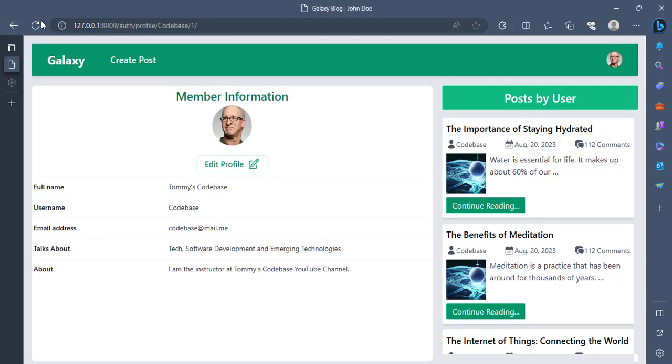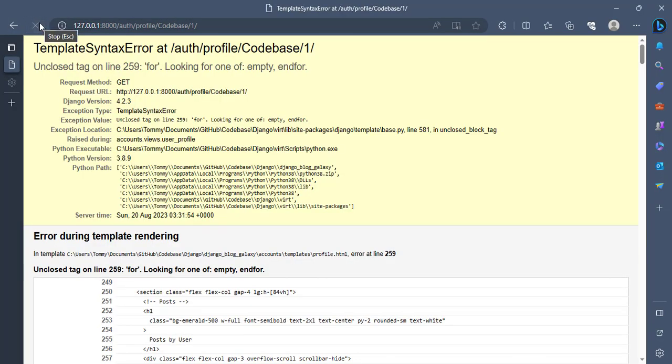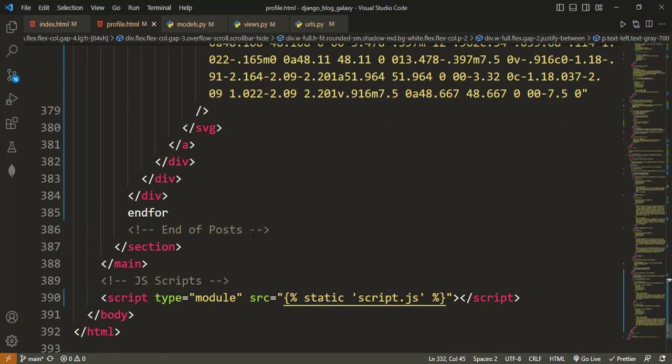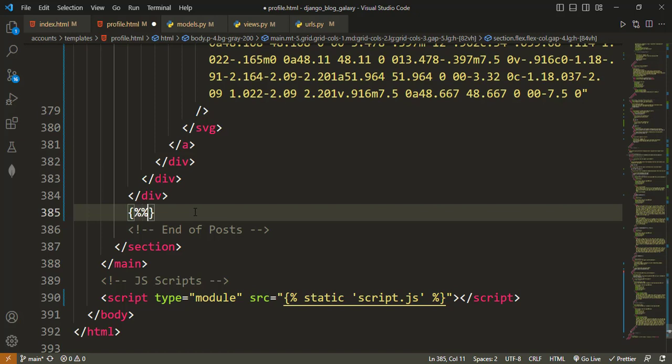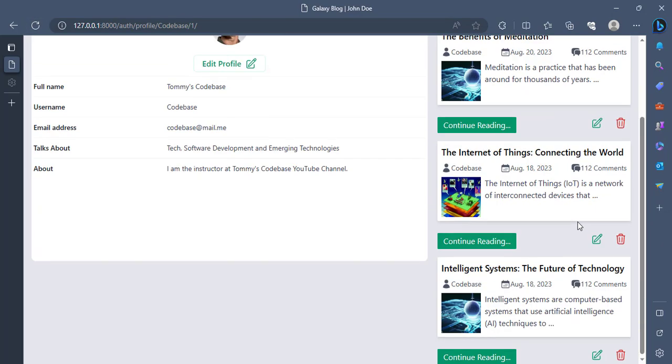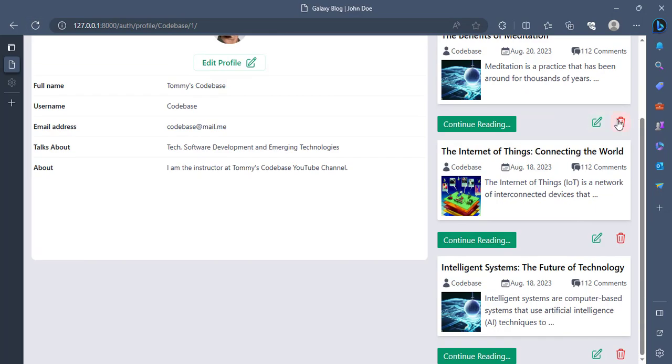Now it should work. Looking for endfor. Wow. Oh, not the way Django recognizes it. I think I put the endfor at a very wrong place.